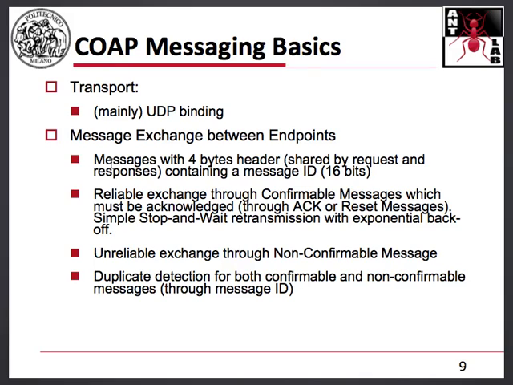Then each message has a unique ID, which is used to keep the binding between acknowledgements of confirmable messages and the confirmable messages which are acknowledged. Okay? Clear? Questions? So another main difference with respect to HTTP is this confirmable message definition. Okay? We don't have anything like that in HTTP, so we don't have any error control and error recovery procedure put in place in HTTP. We do have it here because CoAP is based on unreliable UDP. Okay? Questions?